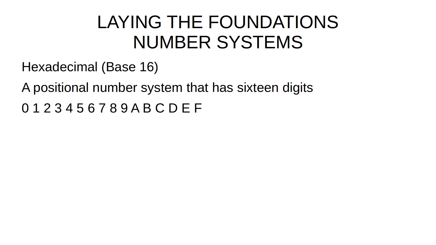We also have the hexadecimal or base 16 number system. This is a positional number system, so the position of the number determines the magnitude it represents. On this occasion, we actually have 16 digits. Now this causes a problem, because we can go zero, one, two, three, four, five, six, seven, eight, nine — but we can't put ten, eleven, twelve, because they have two digits, and we must only use a single digit. So we go zero through to nine, then we represent ten with an A, eleven with a B, twelve with a C, thirteen with a D, fourteen with an E, and finally fifteen with an F. So we're actually going from zero to fifteen — sixteen digits.